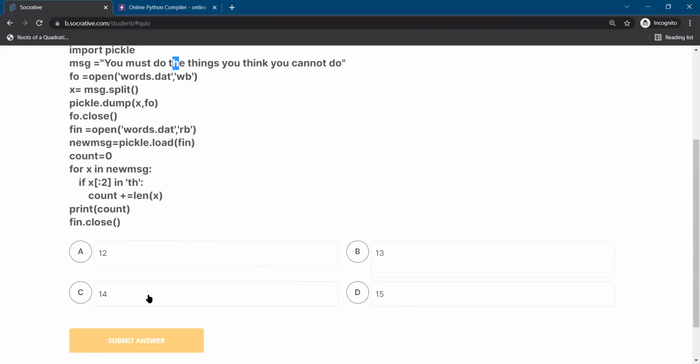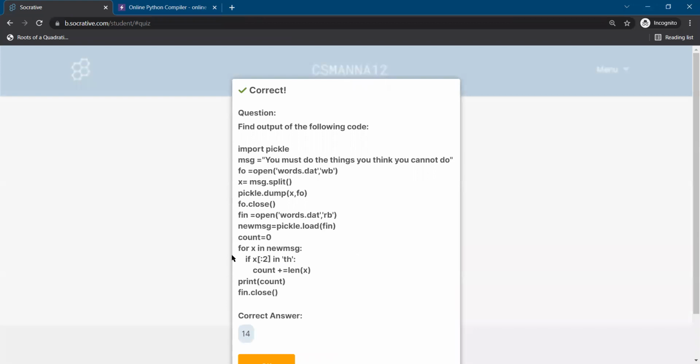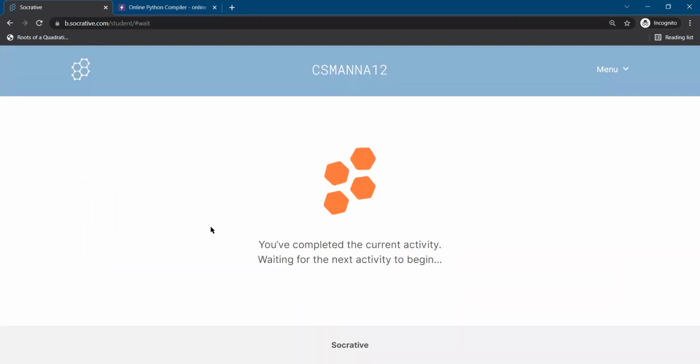So let's check whether 14 is the correct answer or not. Yes, so this is also the correct answer. So students, we have come to the end of solving this MCQ set. I hope you will go through it and revise it and see why the answers are so, so that any questions of the same type coming up, you can easily answer them.